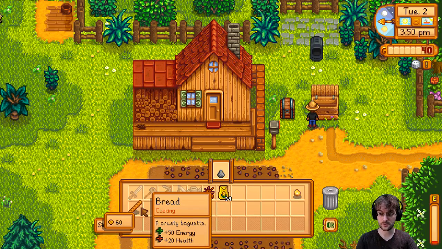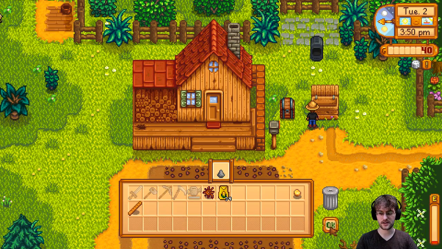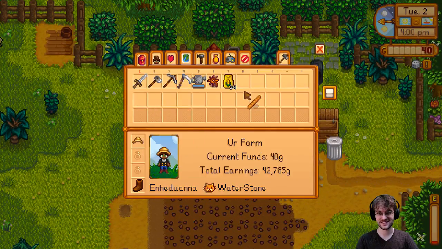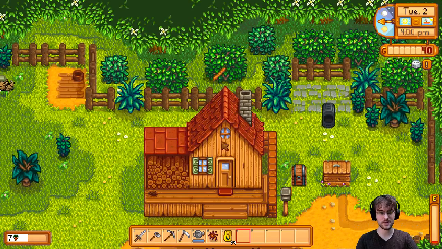This, and not that. Sell the bread. Keep the bread. Eat the bread. Sell the bread. Eat the bread. Because it's got enough energy to please let me mine a little bit.